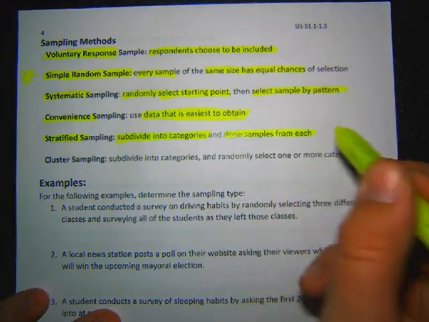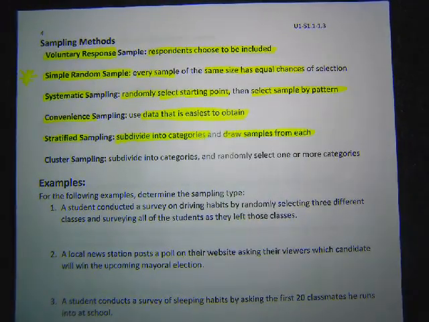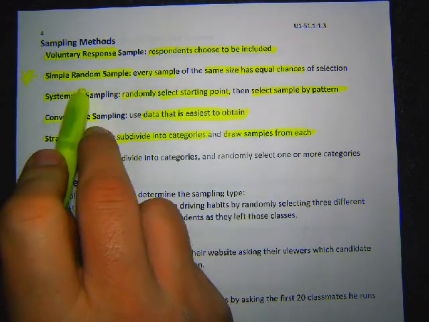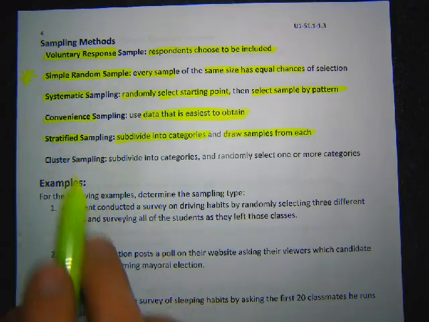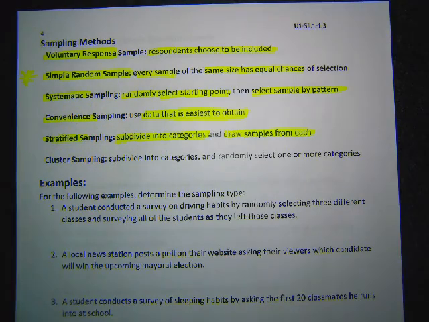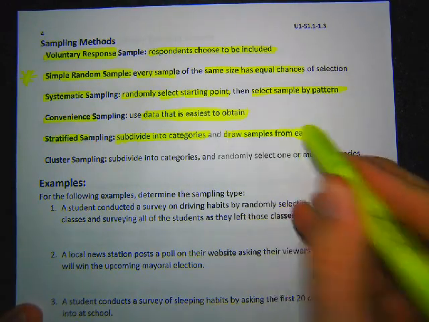So like if someone's doing a study to figure out what's going to happen with the next presidential election, they might divide all the different states up and then pick small samples from each state and then use that to decide about the entire election. Instead of looking at the entire country at once, they subdivide it. It makes your life a little bit easier. It's not quite as good as a simple random sample, definitely better than convenience. Here you're breaking into categories and then sampling a little bit from each category. So every category is going to be represented.